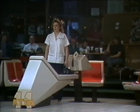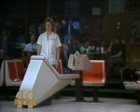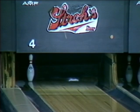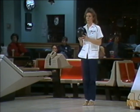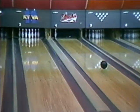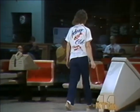Once again, Kelly, the lane's a little tougher condition for the players. Score's a little bit lower. Players having a tough time getting lined up. Highest game ever for Dorky Webster, a 259. High series, a 656. And as we mentioned earlier, she came in with a 178 average as she goes for the 7-pin and nails it for the spare. Nice one.